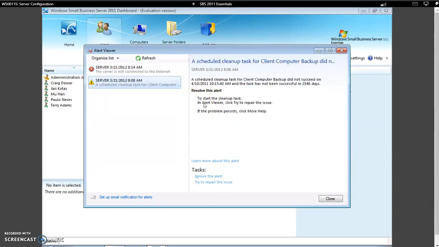So prioritize your options and do your own due diligence in dealing with those alerts. For example, this alert: a scheduled cleanup task for a client computer backup didn't finish successfully. This is an informational alert.